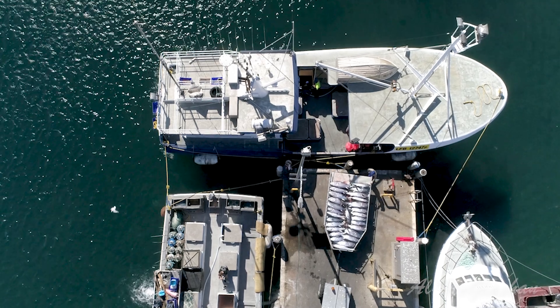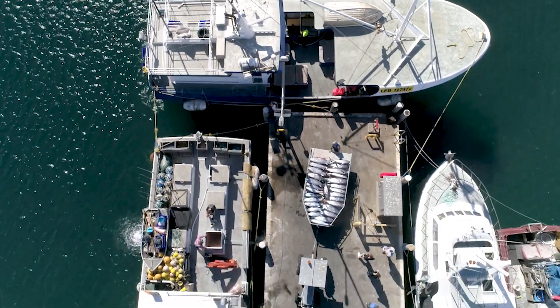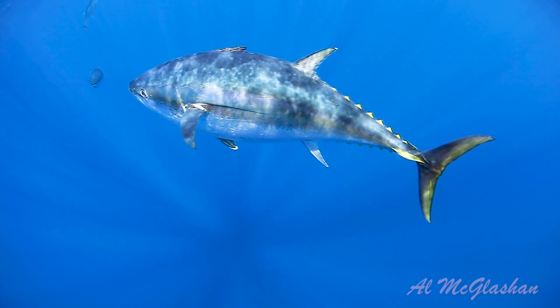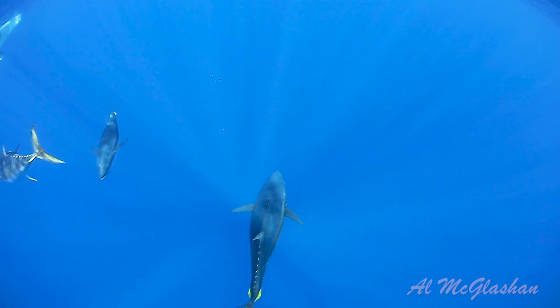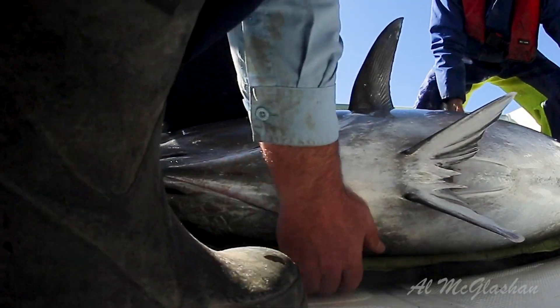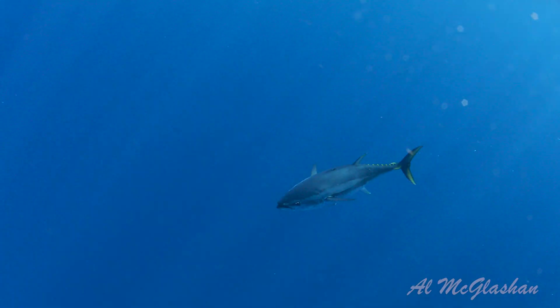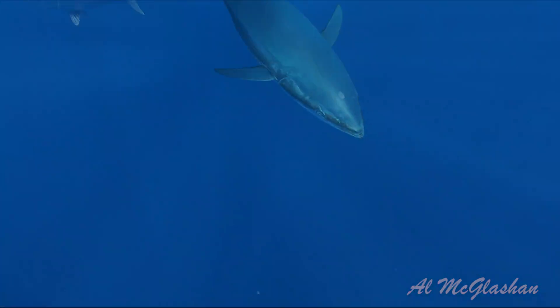The story of the Southern Bluefin Tuna is truly a remarkable one, and a rare good news story for our oceans. Fished almost to commercial extinction, the species has begun to rebound and is continuing to show signs of improvement. This is much thanks to teamwork between nations that has played a key role in the success of the species' recovery. And whilst it's far from perfect, there is no denying the success so far. Sport fishers have also played an important role in establishing the Tuna Champions Programme, which promotes good fishing practice and minimising waste, to ensure SBT stocks continue to improve for the future.